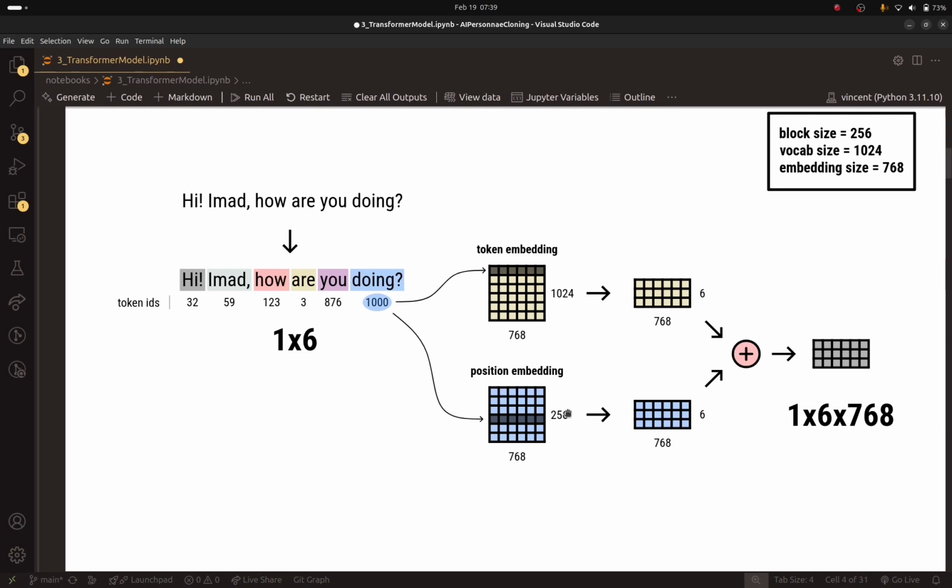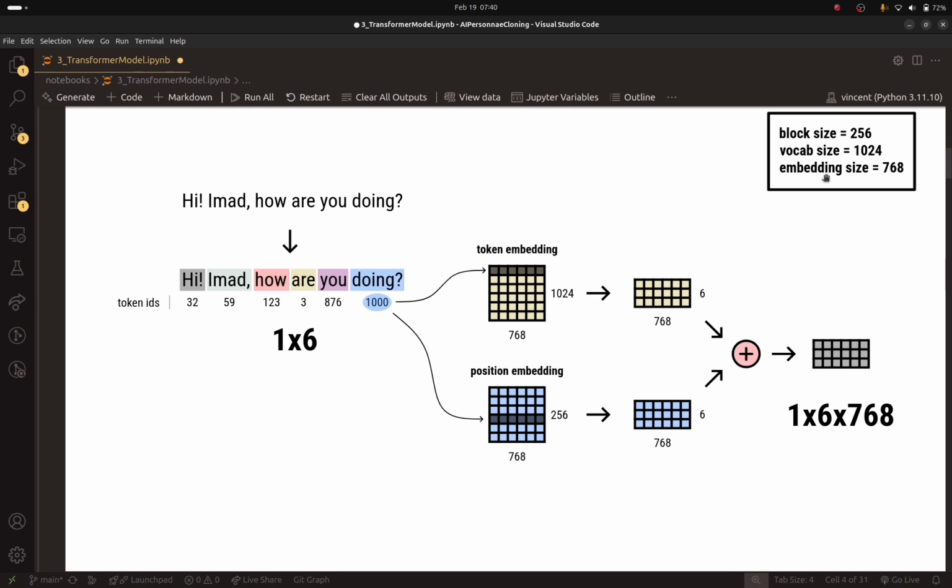If you try to feed the model more tokens, that will not fit because the matrix is small. After getting the token and position embeddings, we add them together. This results in a tensor of size 1 by 6 by 768, where 1 is the number of inputs, 6 is the number of tokens, and 768 is the size of the embedding vectors.